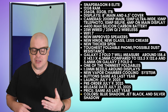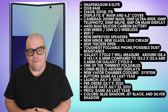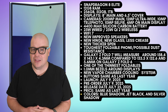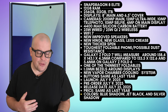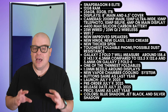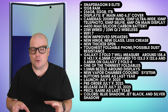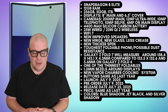I do think the 8 Elite will probably give us a little bit more time with our phones because it'll be able to sip on that battery rather than chug it down like the Galaxy Z Fold 6 and One UI 7 seem to be doing lately. But other than that, I think people are going to say, hey, the battery life's just not that great. I would guess that's going to be one of the complaints. I'm hoping I'm wrong about all of these things, but I think this would probably be one of the bigger complaints from people, and most valid points, I should say, at that.